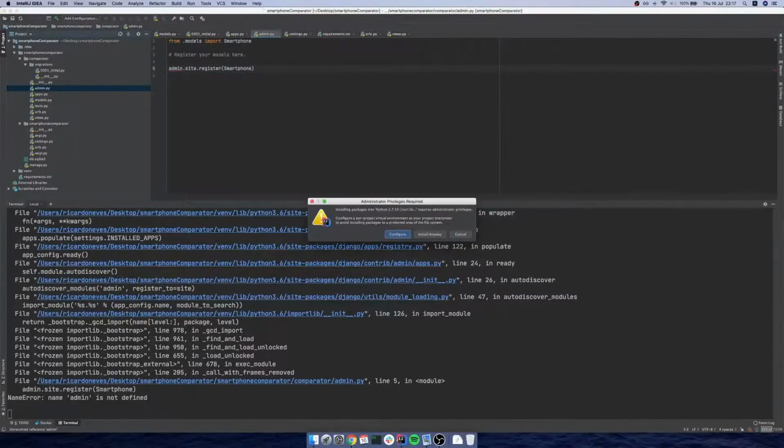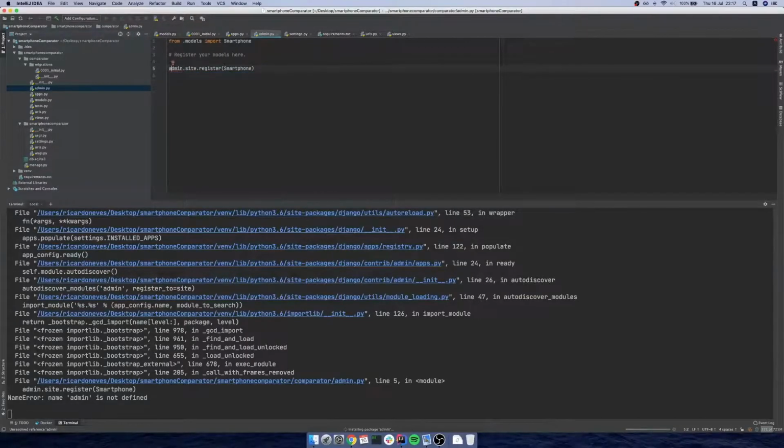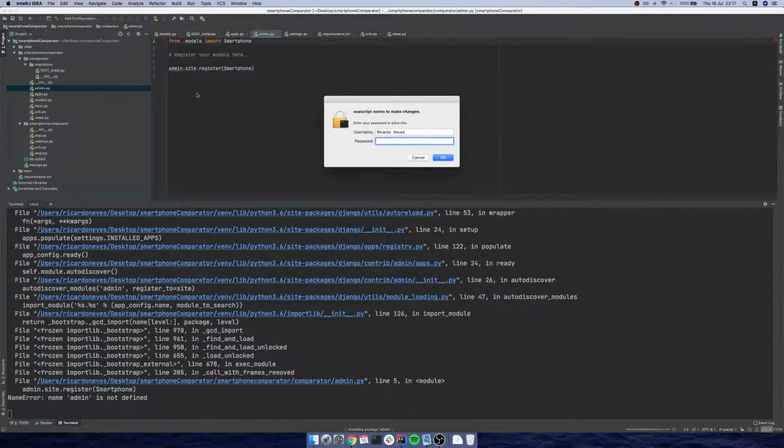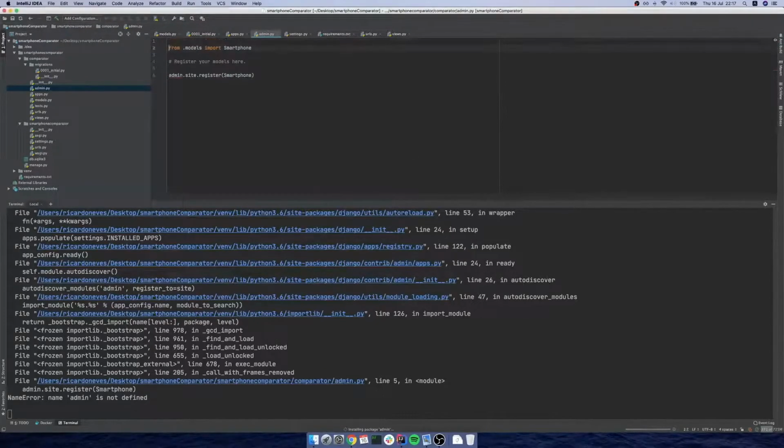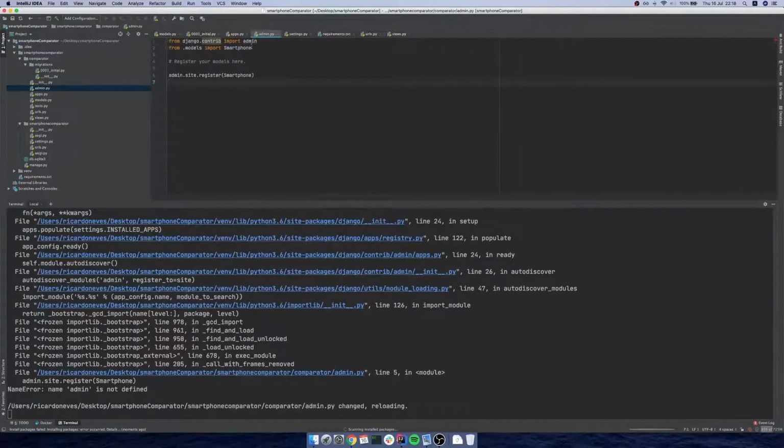Yeah, IntelliJ is not completely configured, but I know what to do. I know that this comes from django.contrib import admin. No, that's not a problem. Don't stay red for me.